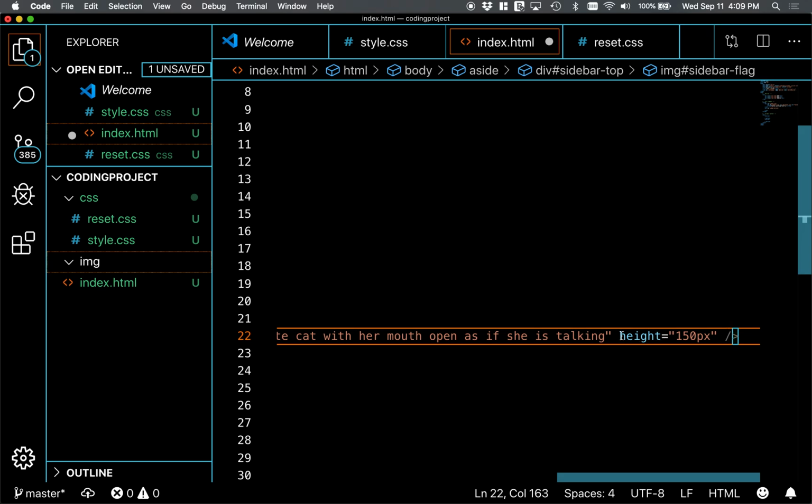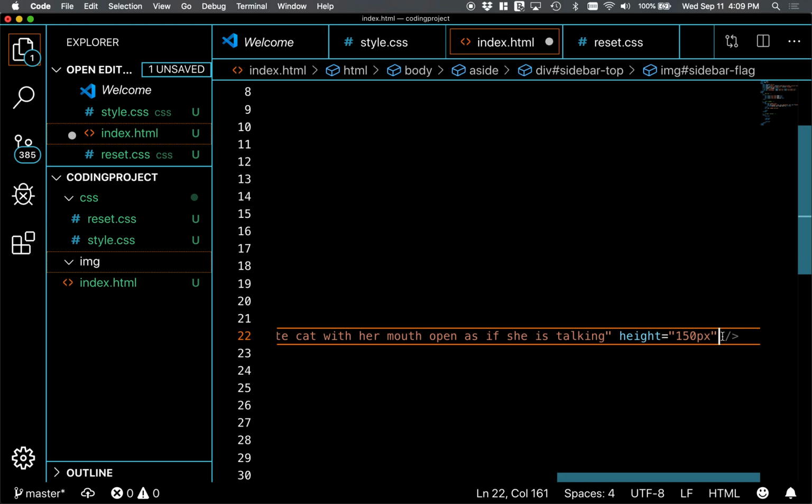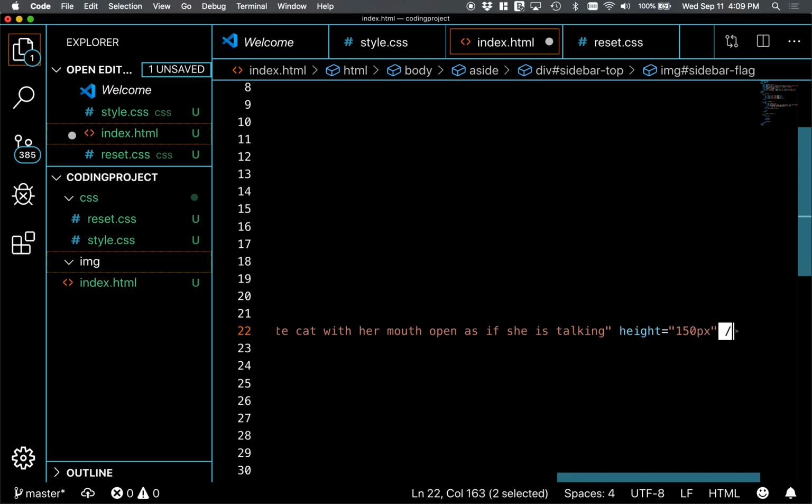So I took the easy way out here and resized my height inside the browser, but normally I would go ahead and resize those images themselves before I actually start including them in my code, so that I don't have to use this height setting. The height of the actual image is already 150 pixels, but again, I'm being lazy today. Also, by setting height or width, your browser is smart enough to proportionally size the rest of the image. So if I set the height to 150 pixels here, it's going to proportionally size the width to go with it. Now remember, image is a self-closing tag, so I have a space here, followed by a slash, followed by a closing angle bracket, or the greater than sign.